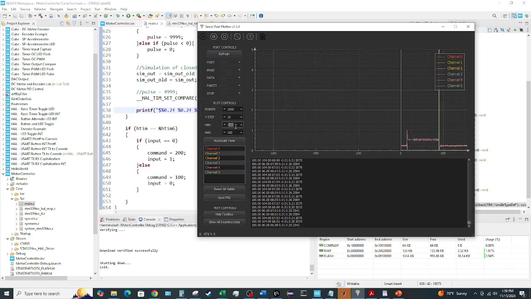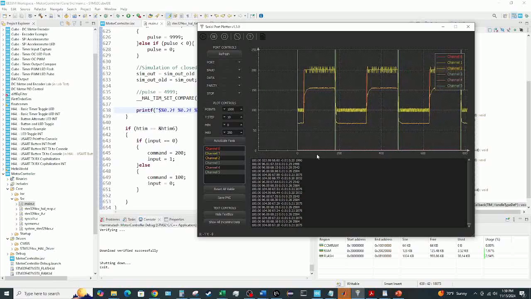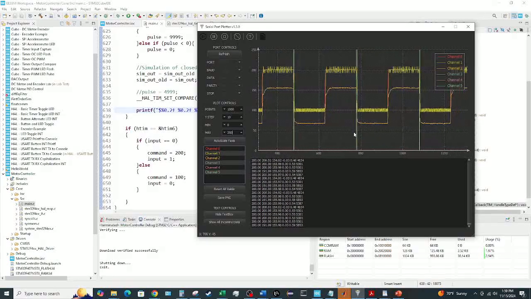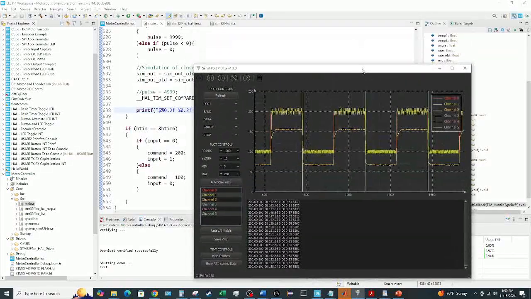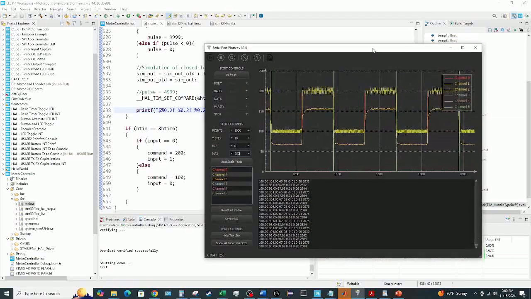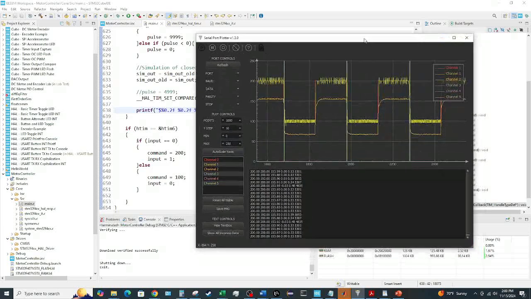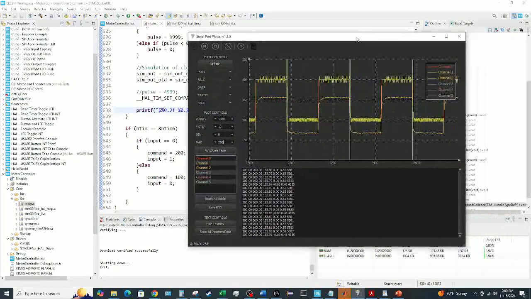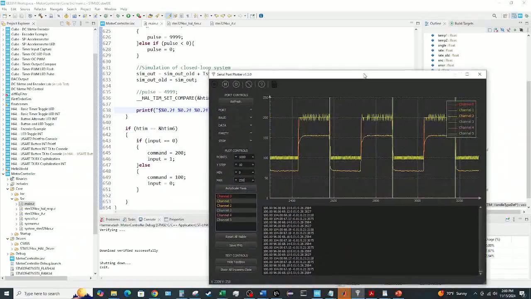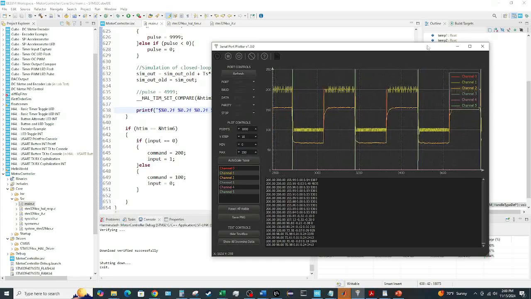Let's go from 0 to 250. Okay. And that's our simulated output, which doesn't really look the same, and I'm not sure why. Let me take a look. That looks more like an open loop output. It's a little slow, doesn't it?